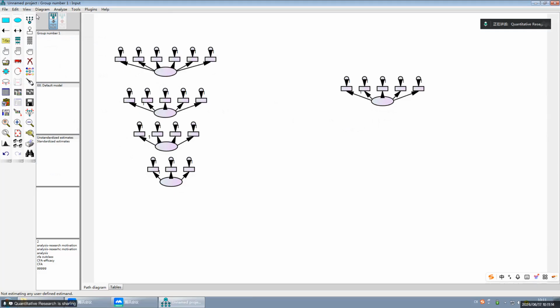First, you have to create residue for each predicted variable.